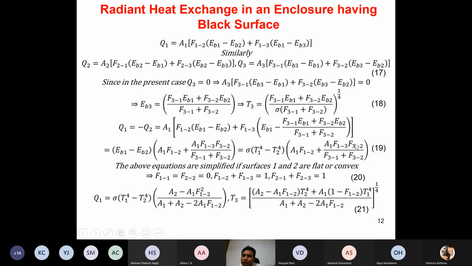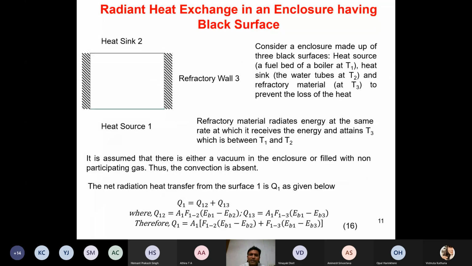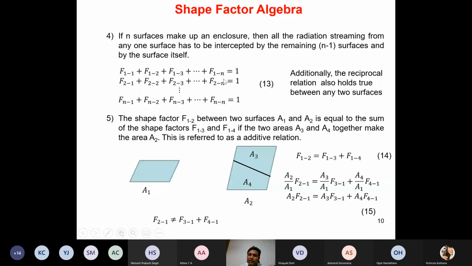Remember in this equation number 19, even though these terms are T1, T2, there are different shape factors also there. F12 is there, F13, F32, F31, F32. We wanted to represent this entire equation 19 in terms of only F12. Only F12 we wanted to represent. Okay, so that can be done easily. Remember we can use this fourth property. This fourth property we can use intelligently.